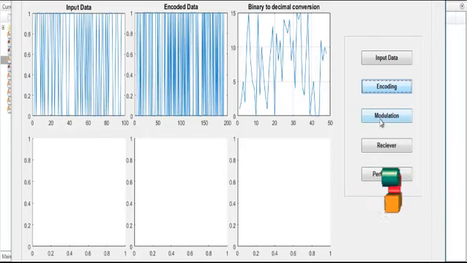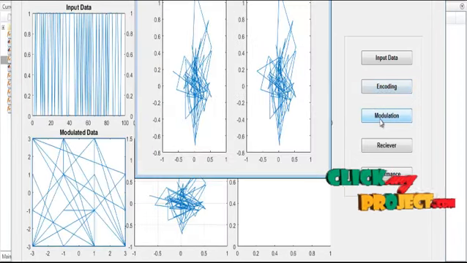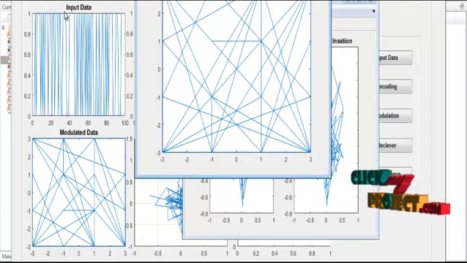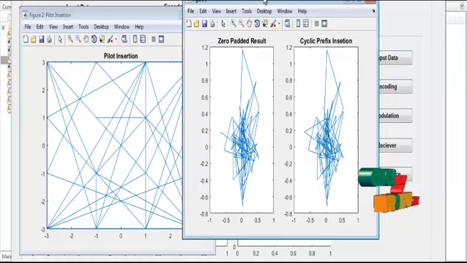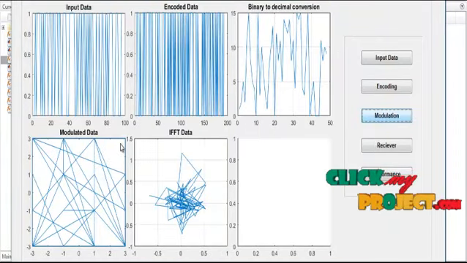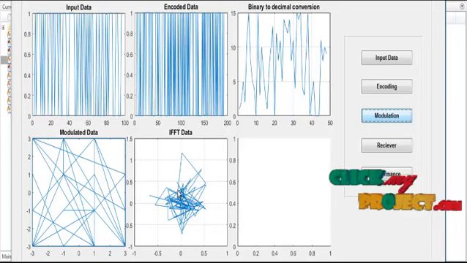After the encoding we move to the third stage of the process, that is the modulation. In this modulation there are a lot of intermediate results, like pilot insertion, zero padding, and cyclic prefix. Finally the data will be modulated. The modulated data will look like this, then the IFFT data will look like this.